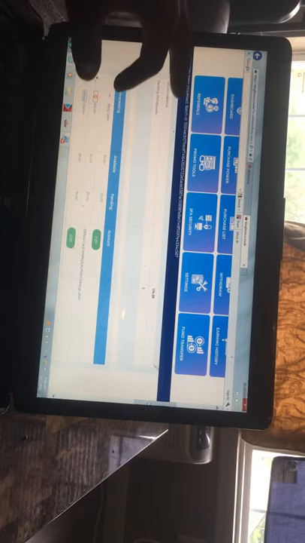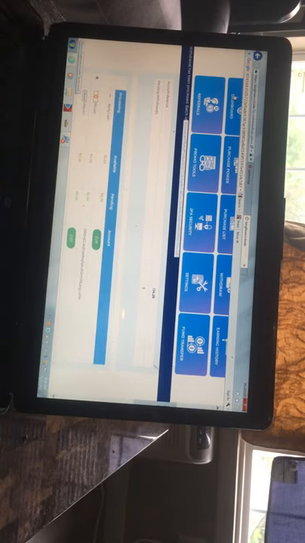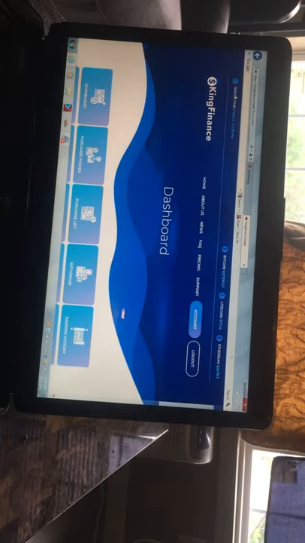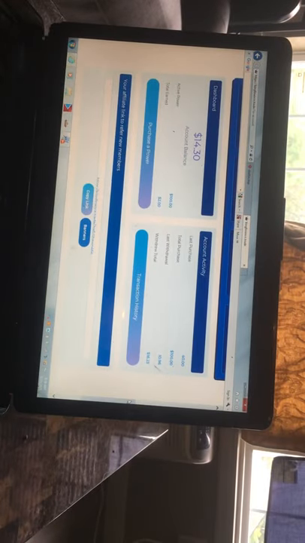So boom, batch ID number, guys. This is what we're waiting for right there. When you see that, you know it's in your account. Now I want to go back to my dashboard to make sure it officially left the account. Oh, there you go. As you can see, it is with me.